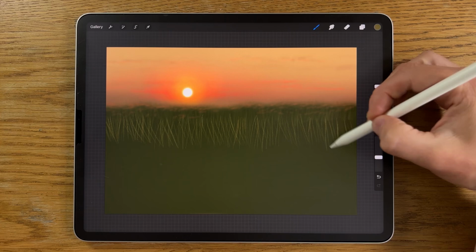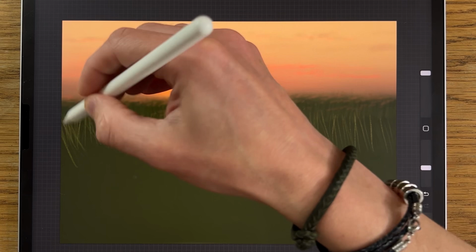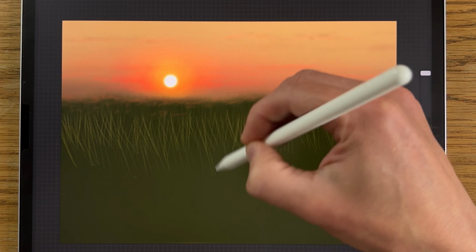We can go back to our colors. Next green, so second from the right, and a little bit lower down. We're just going to have some more. We're just creating a real density of these green textures.